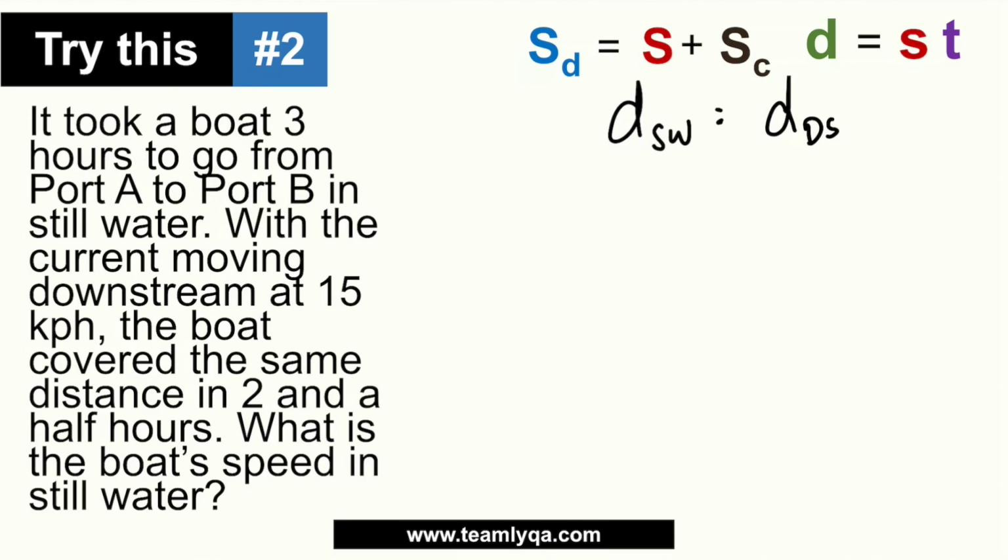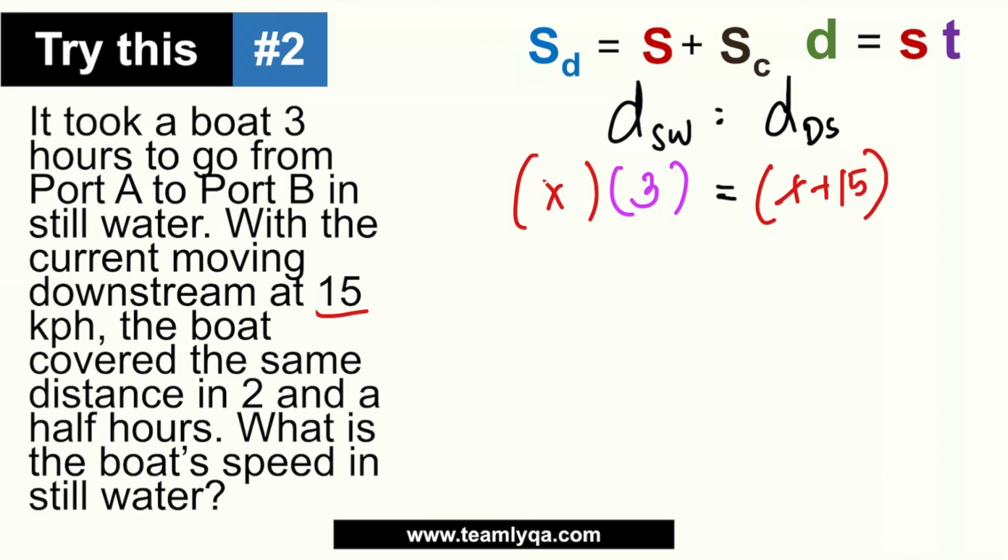Sabi, in still water daw, yung first set natin, ang time daw ng boat is 3 hours. So, lalagyan natin dito yung 3 hours. Tapos, imumultiply natin dun sa hindi natin alam na speed niya. So, this will be x. Equal yan ngayon dun sa distance na kino-cover niya, pero downstream, ang speed na x magiging x plus 15 kilometers per hour. Okay? Kasi ito sabi, ang current daw ay 15 kilometers per hour. Tapos, dahil nadagdagan ng tulong ng current, ang naging bagong time is just 2.5 hours. So, this will be 2.5. Okay? And now, we have a formula to start with.